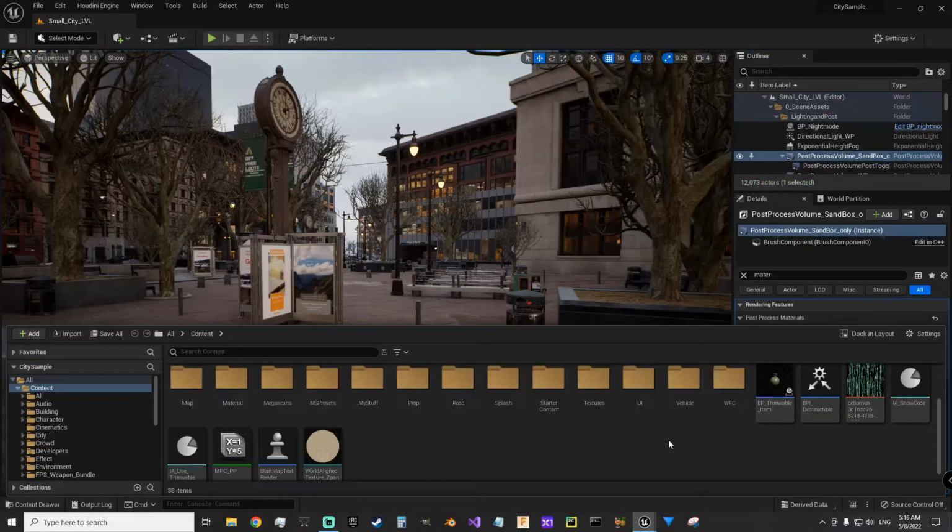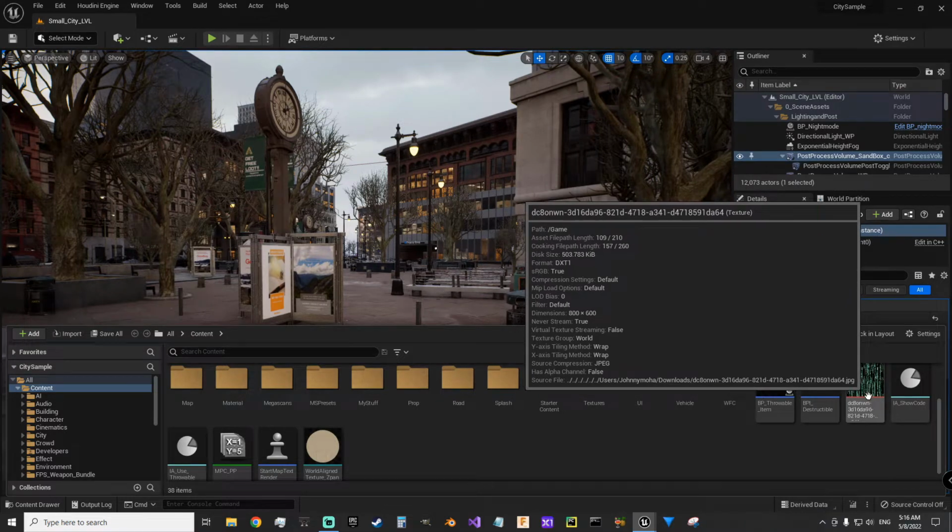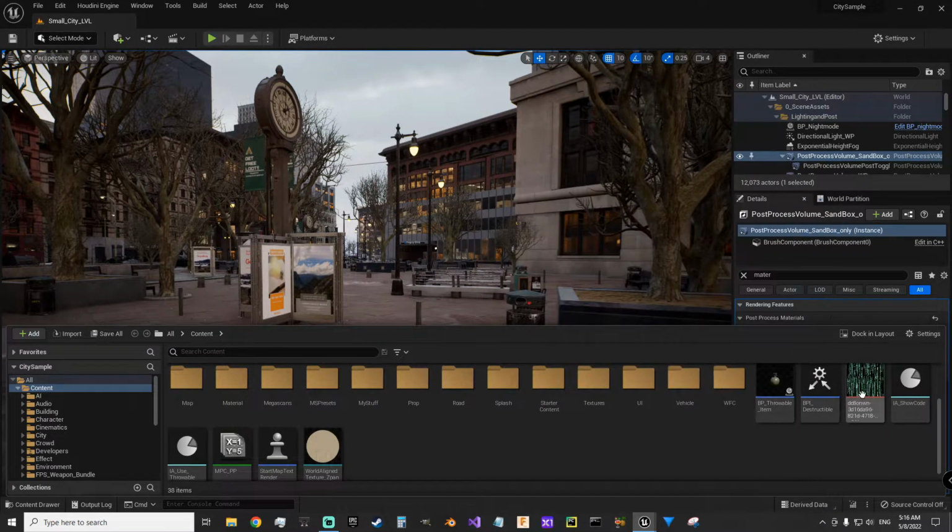Okay, so the first thing you want to do is go grab a tileable matrix code material. I actually grabbed this one and I just brought it in here. I didn't mess with the compression settings or anything like that. This is from user Progressus on DeviantArt. I just downloaded it from there.